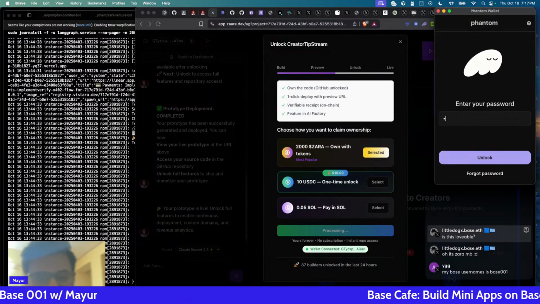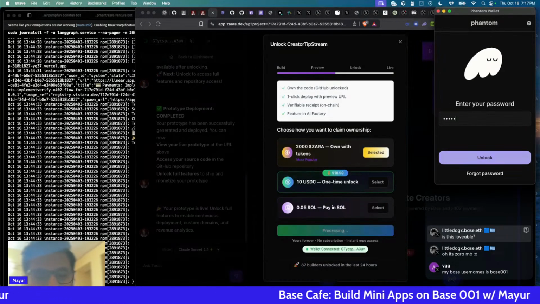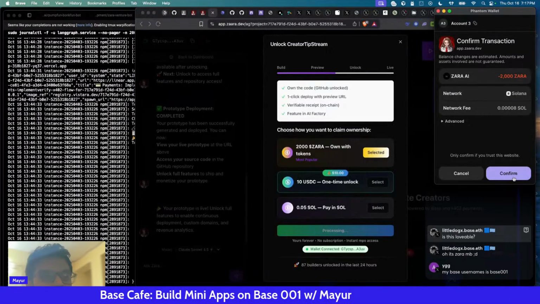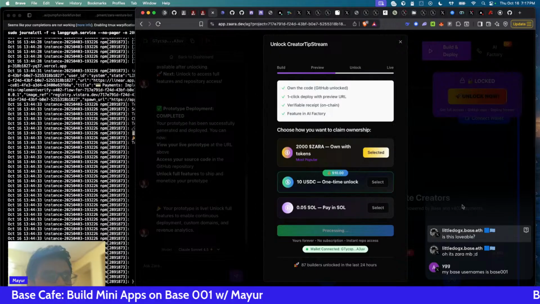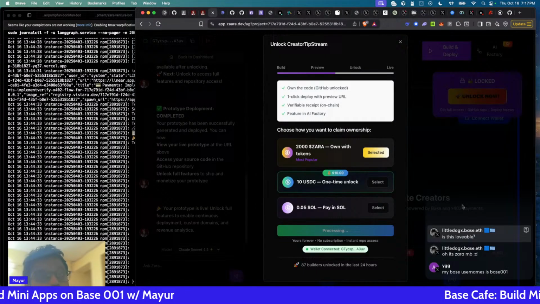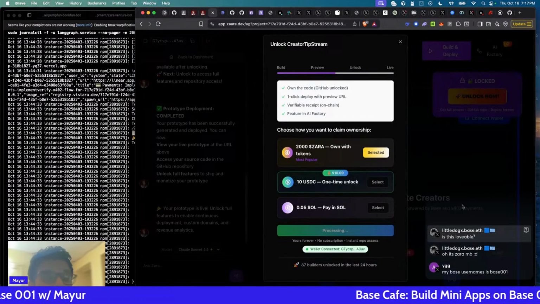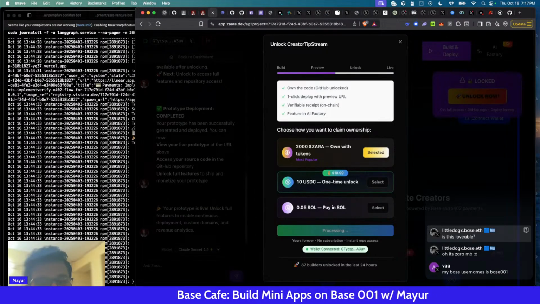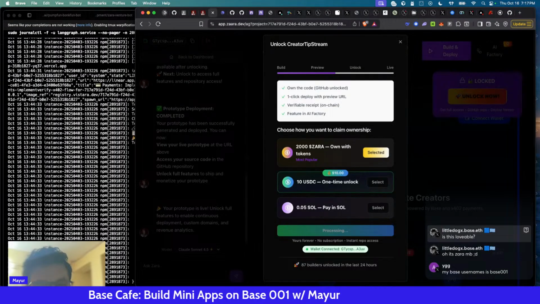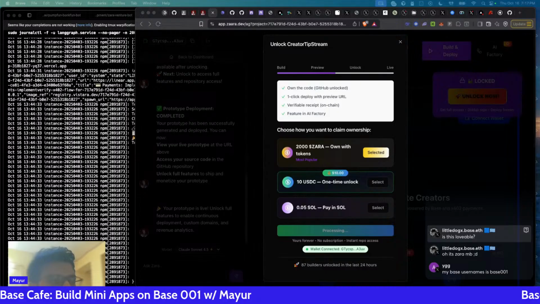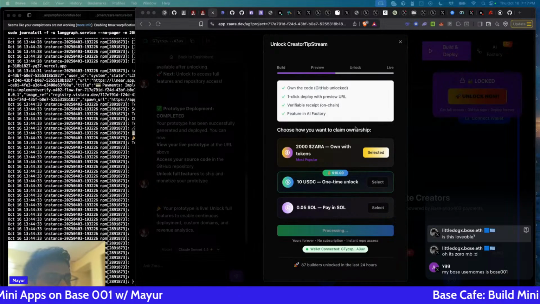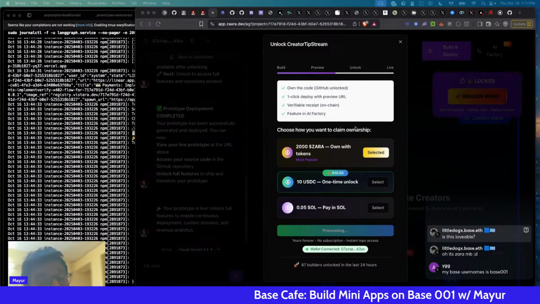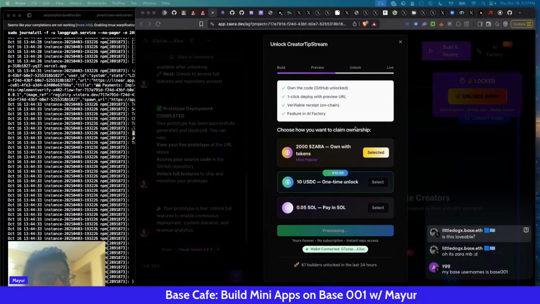Spend to unlock this app. This means I'm going to get a GitHub repository. I'm going to get a full application that is live, and optionally you can get the verifiable receipt, and then you can get into an AI factory. Yeah, so now the payment is being processed, so we'll see the full unlocked version of this app, and then we can also see it in Farcaster to test what it looks like.